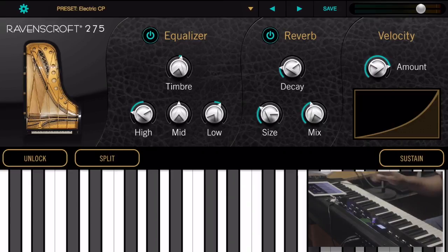It's a very simple interface, nothing too complicated about it. It's just broken off into three sections here. The equalizer, where you have your lows, your mids and highs, and your timbre, the brightness or dullness, bright piano, dull piano. Then you have your reverb, with your decay and all of those things in the mix, and the velocity area where you can control how you want it to respond to your MIDI controller that you have connected. Then they have some little on-screen keys if you like that sort of thing.